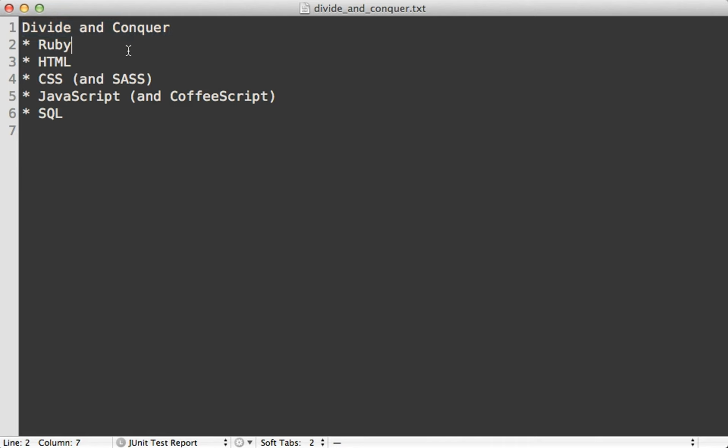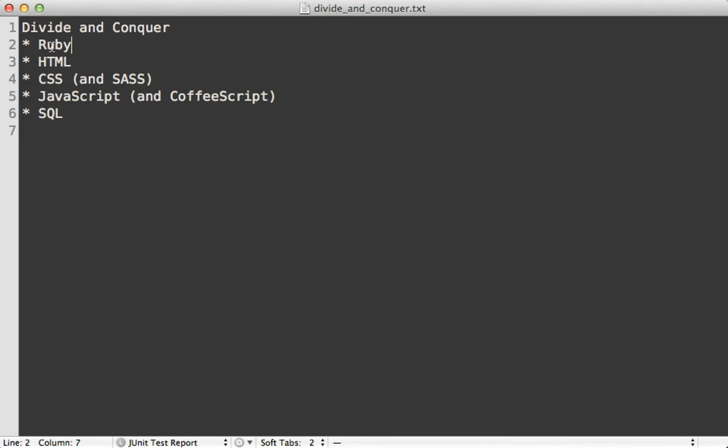After you've gone through a couple tutorials and you find things still aren't clicking, I recommend the divide and conquer approach. Rails uses many different technologies, and it's a lot to learn all at one time, so instead I recommend breaking it up and learning each thing in isolation. This list here is a good place to get started. If you learn the basics of each of these, it'll make Rails a lot easier to learn.